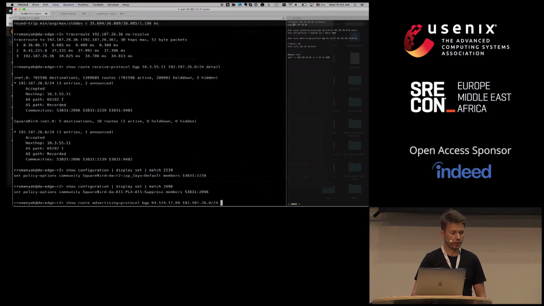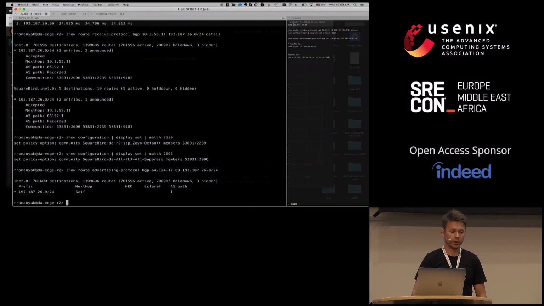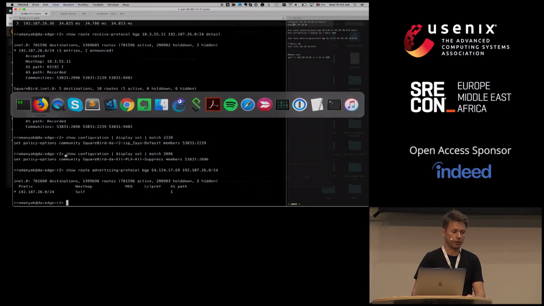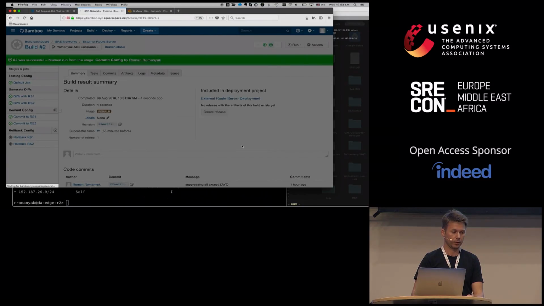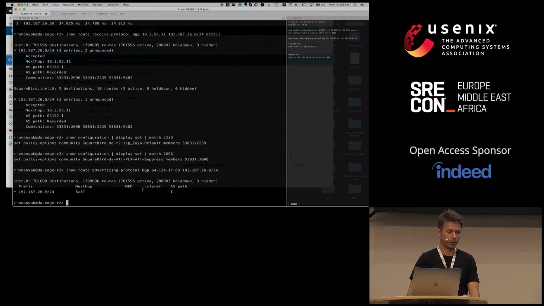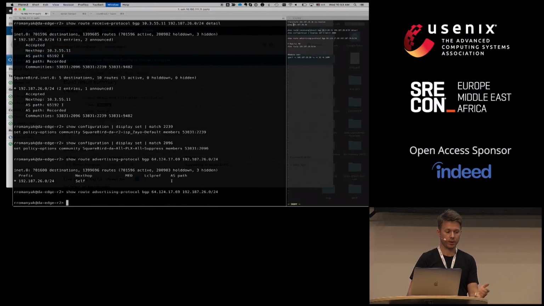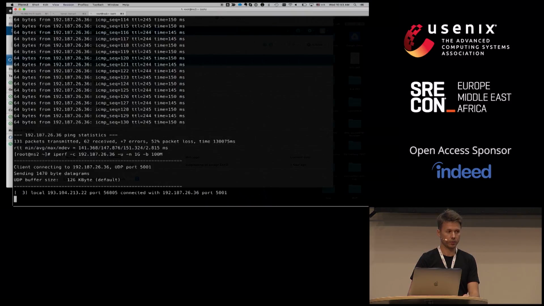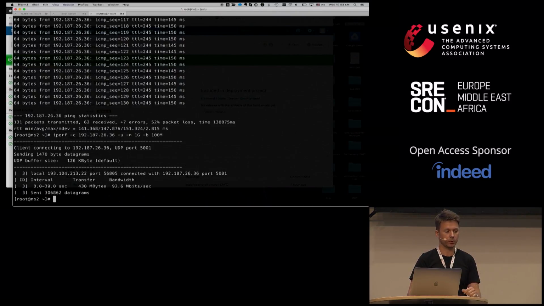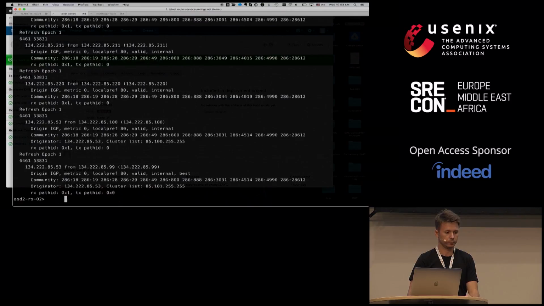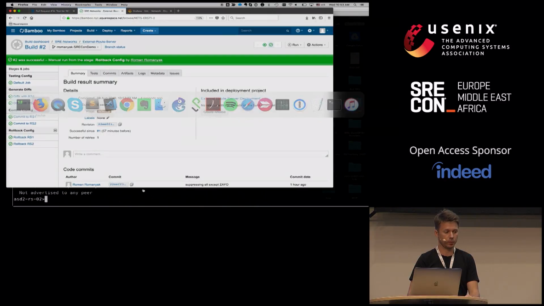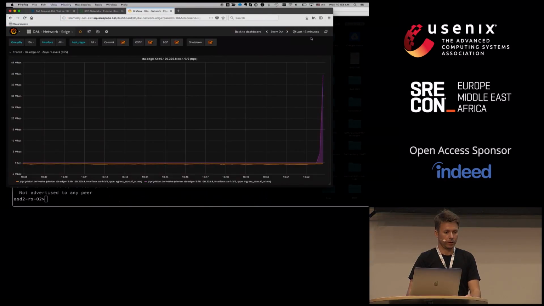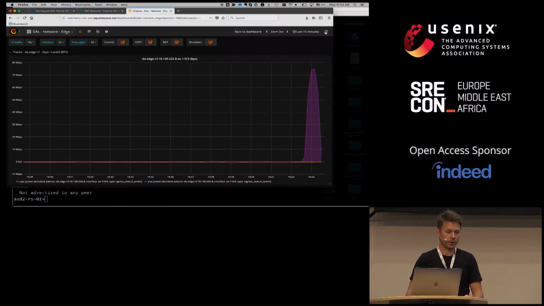Before rolling back, I'll just confirm that this is what I'm announcing to Zayo. And now the rollback will happen. So we suppressed the advertisement to Zayo after rolling back. So the connection with that VIP is lost now. There's no route on public route server anymore. And monitoring confirmed all these actions.